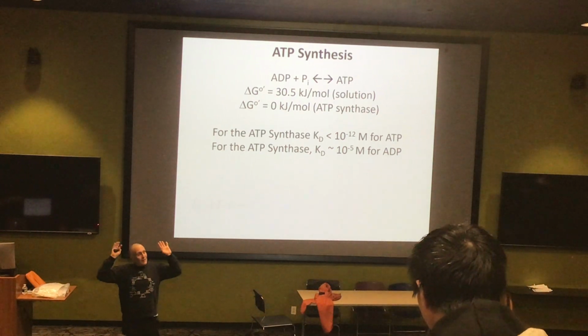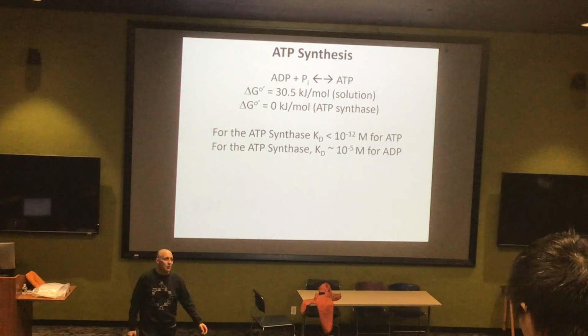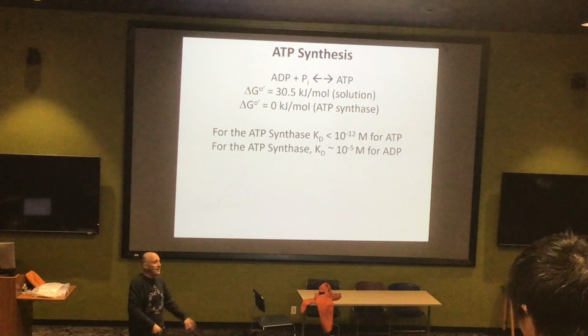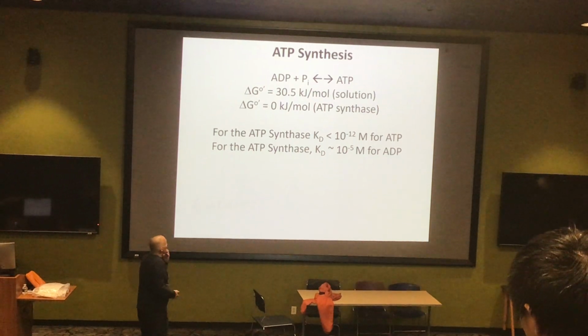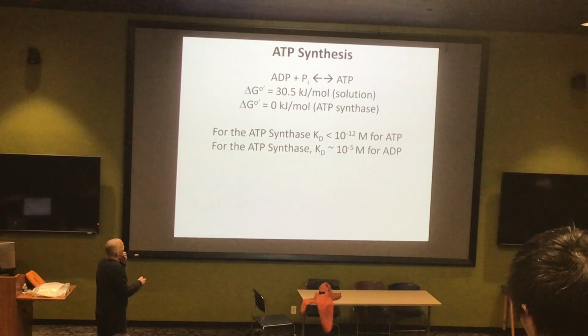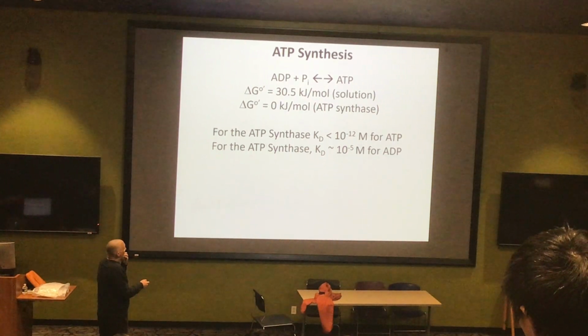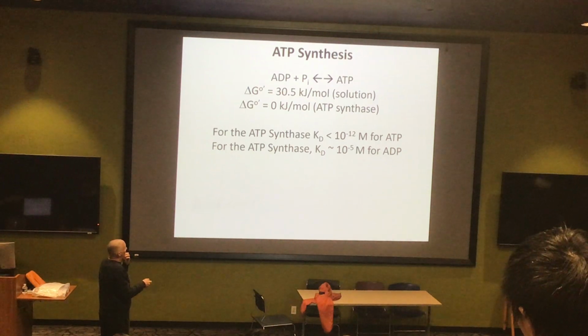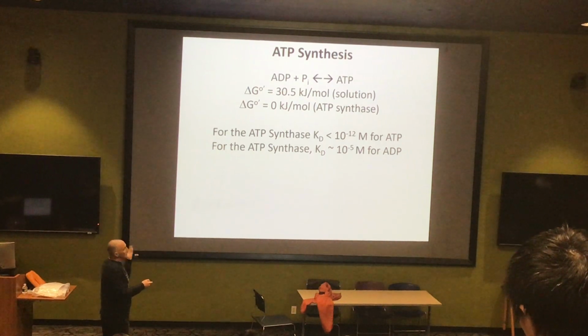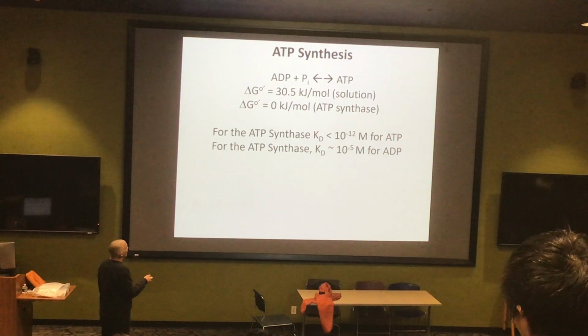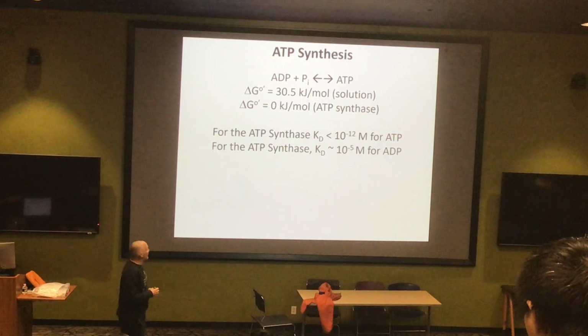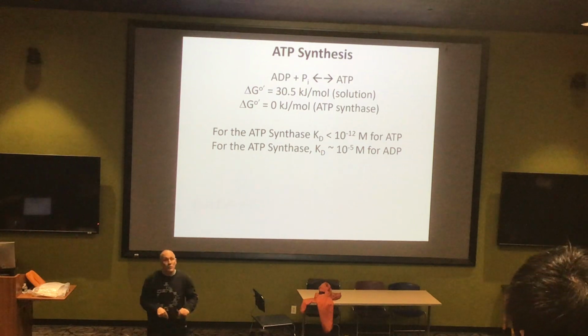We just went through this whole very long discussion about the electron transport complex and protons and this side of the membrane and how much energy. Anyway, we do notice something really, really significant. You can measure the KD of the enzyme for both ADP and ATP. ADP binds probably as well as any substrate ever does. ATP binds really tightly. So what that means is that, yes, you can make ATP without protons.